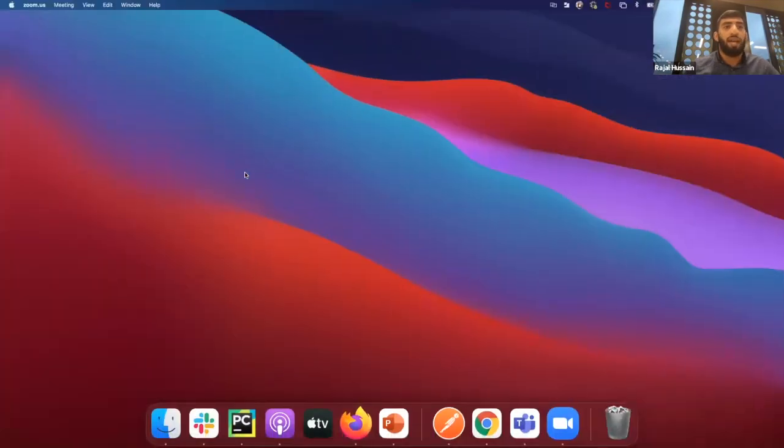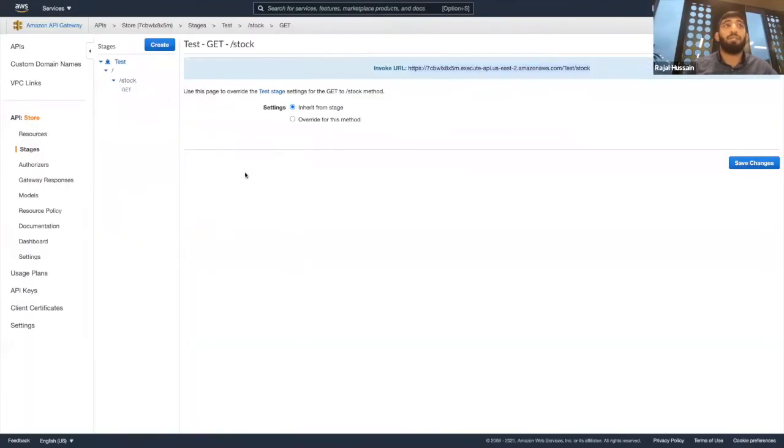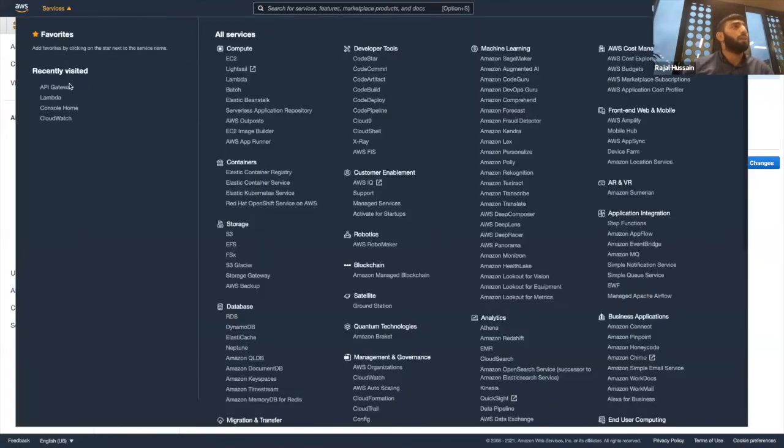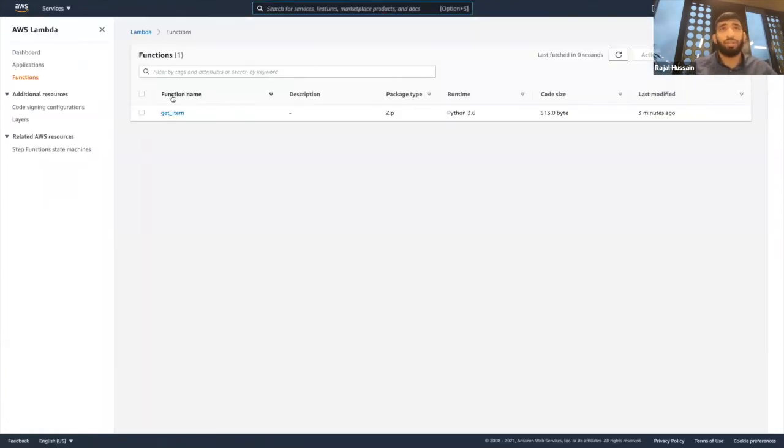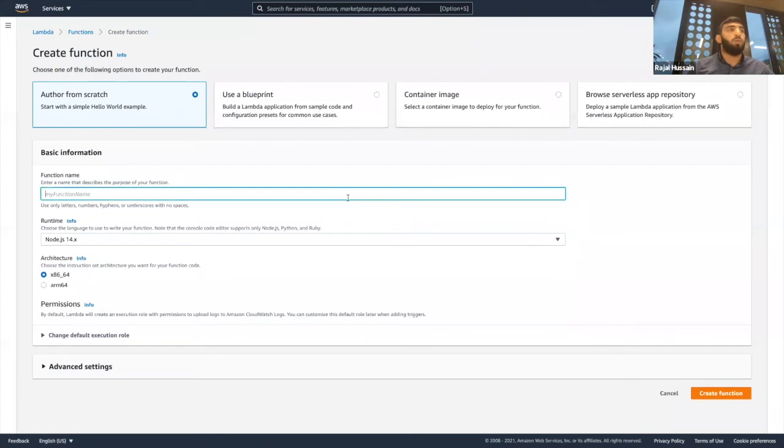Now we're going to look at how we can have multiple Lambdas off the one API. So I'm going to go back to Lambda, and I'm going to set up another Lambda function. It is just that, a function. So let's create a new function, and we'll call this add item.